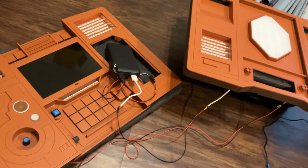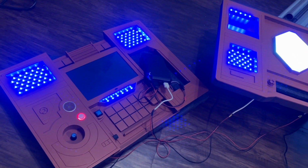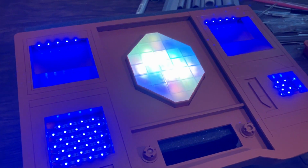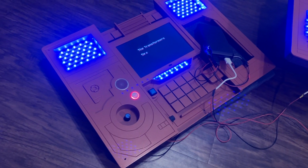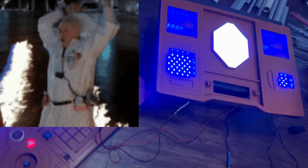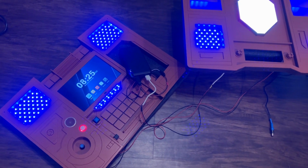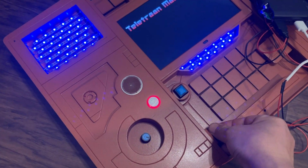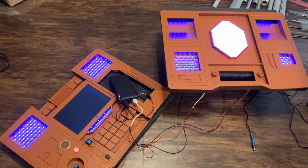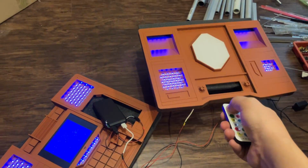So here we go. So far so good. It's working! It's working! Oh, you son of a bitch. Too much draw. Maybe if we turn this down a little bit. This battery's still going, so. Ordinarily, that wouldn't be on, so we can turn that off.